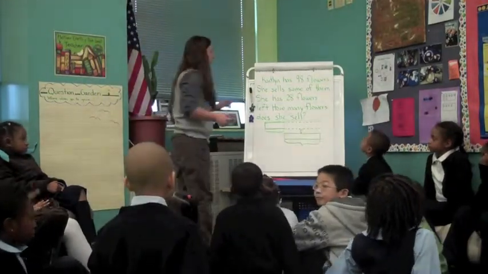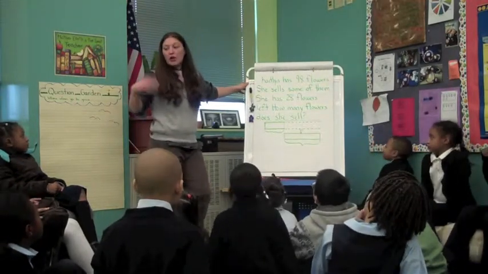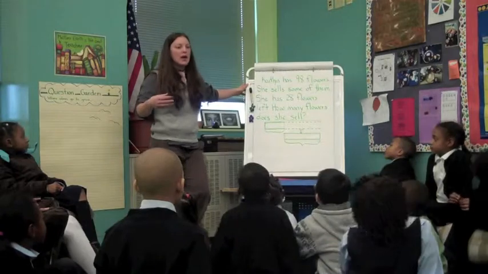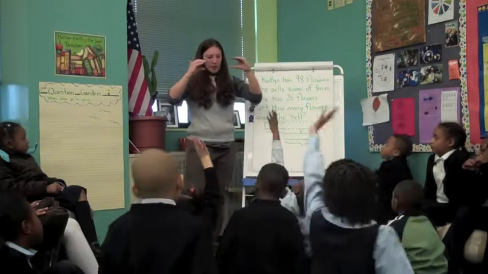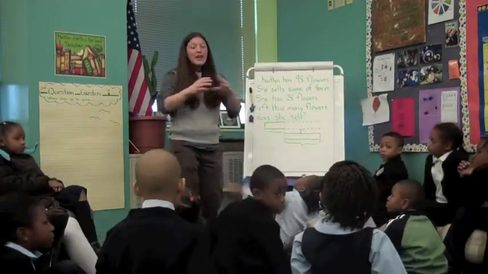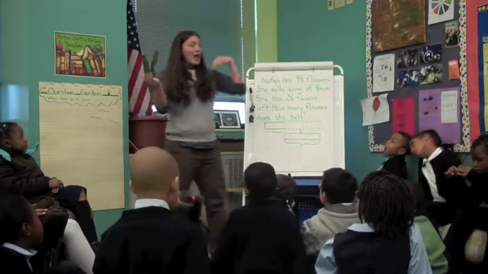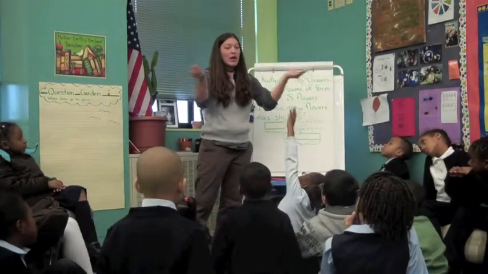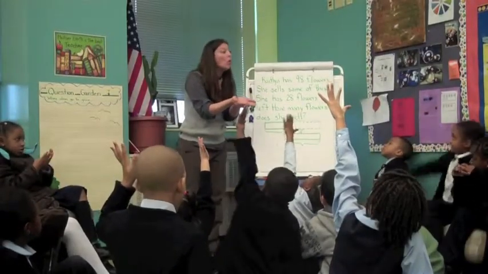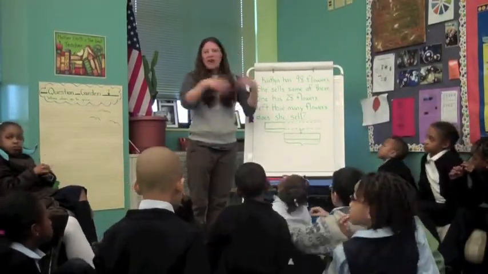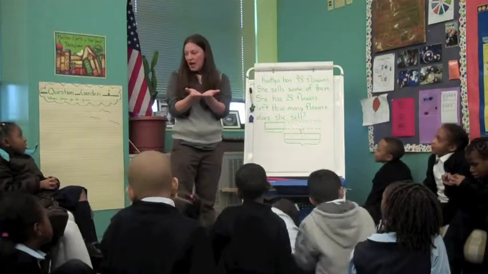Okay, so yesterday we did a different kind of bar model. We did bar models where we were either adding on or joining. When you join two things together, what happens to the number? What happens to the whole? It gets bigger, right? If I have 3 cupcakes in my right hand and 2 cupcakes in my left hand, when I join them together, how many cupcakes will I have altogether, or in whole? 5 cupcakes, right? I wouldn't have 5 monkeys if I put 3 cupcakes and 2 cupcakes together. I would have 5 cupcakes.